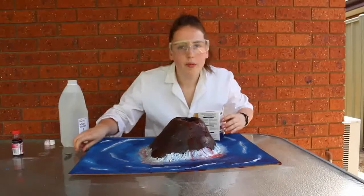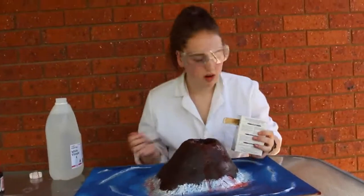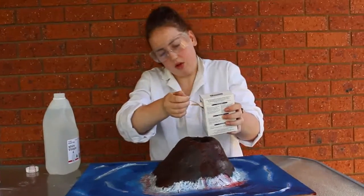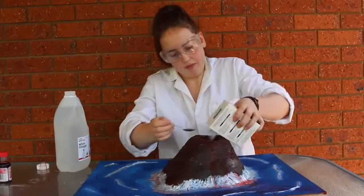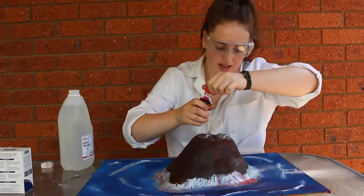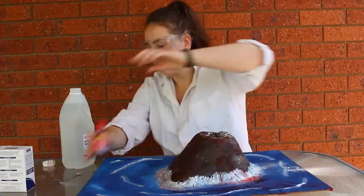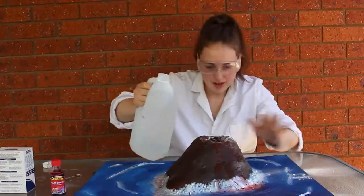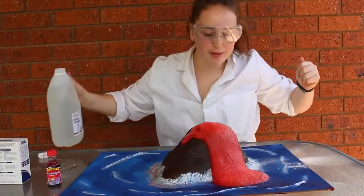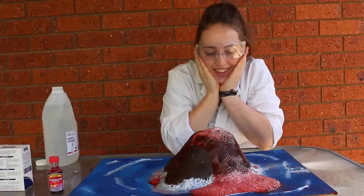Let's do it again. Note: this does stain your perfectly made volcano, but that's alright because it was meant to be destroyed. Because that didn't work - it was a little too liquidy - that should be enough. Once again, put in an amount of red, we're just going by eye here. Three, two, one. Yeah! That's so much better. More bicarb is what we go with. I'm so happy with this.